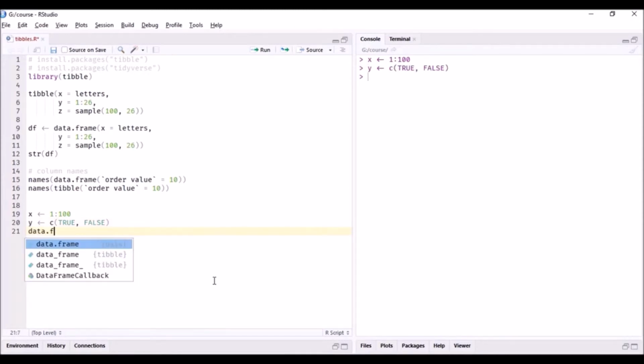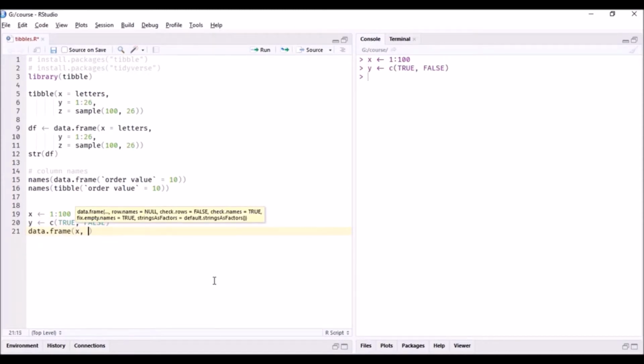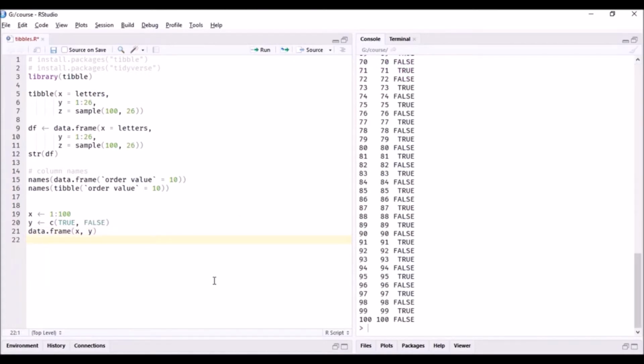Now if I try to create a data frame from this, it will work, right? Because the data frame will recycle these two values to ensure that the length of the y column is the same as the length of the x column.